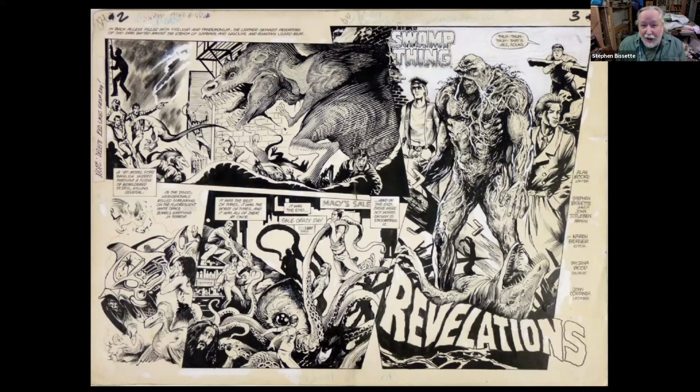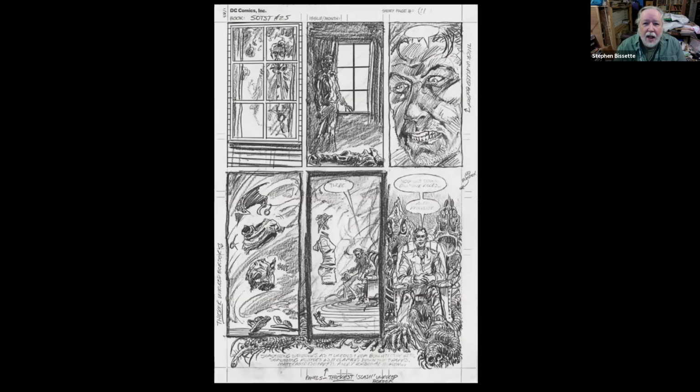I was so disgusted with it that, in fact, Len Wein and Alan Moore staged a little bit of a grift on me. I was told that it was Len Wein that was insisting on introducing these characters to the book. And it was only a little later that Alan admitted, no, really, Steve, it was me. I wanted to bring him into the book. But Len was willing to go with that because he wanted to keep us together as a team. And the same goes once Karen Berger took over editing the book with issue 25.